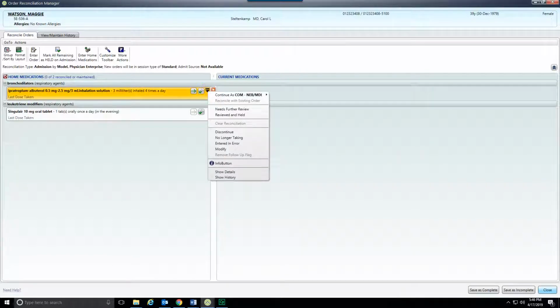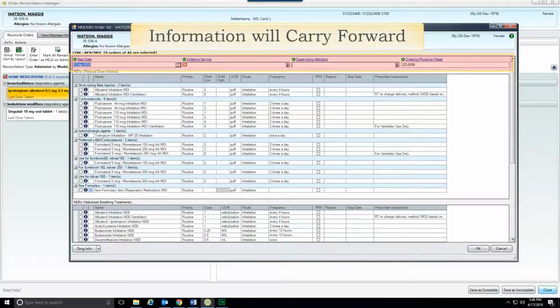All medications taken by patients while under our care are dispersed from our pharmacy. Home medications may be continued with an equivalent while here, taken under review, or stopped. Continue will offer you common choices and open the order worksheet for you. Start at the top. Information entered into the indicated fields will carry forward to all the orders selected on the form.